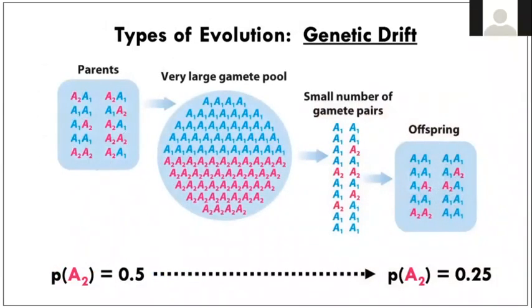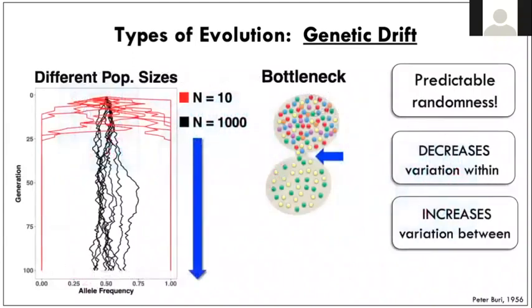So genetic drift, what is it? Getting back to our jar of beads or marbles, it's basically random sampling error. That's all it is. You reach into a jar, you pull out gene copies, and you make the next generation of people. And just because you have a finite population, you're not going to get exactly the same frequencies as you had before. It's not a big deal if you're talking about millions and millions of marbles, but if it's 10 marbles or 20, then you're going to get potentially a very different frequency. So in this example, you go from a frequency of 0.5 to 0.25 just by random chance. That's genetic drift, and it's really just, as I said, a sampling error that's exacerbated by small population size.